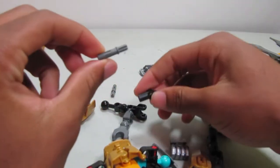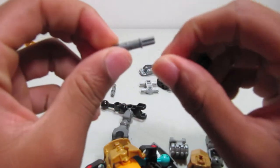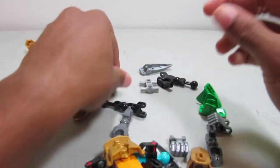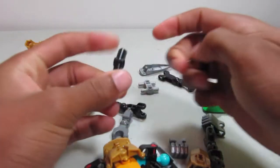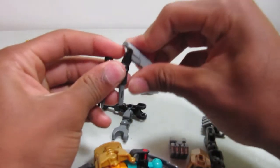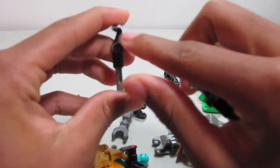So you can take one of these, which is the new, well, I guess not too new anymore, but it's got the axle and then the two pin thing long. Yeah, you get what I'm saying. You can see it. Just kind of put those together. And these will hold on his shoulder spikes, just like on the original official build. So, some silver spikes. And you want to have it like this, side bending forward.